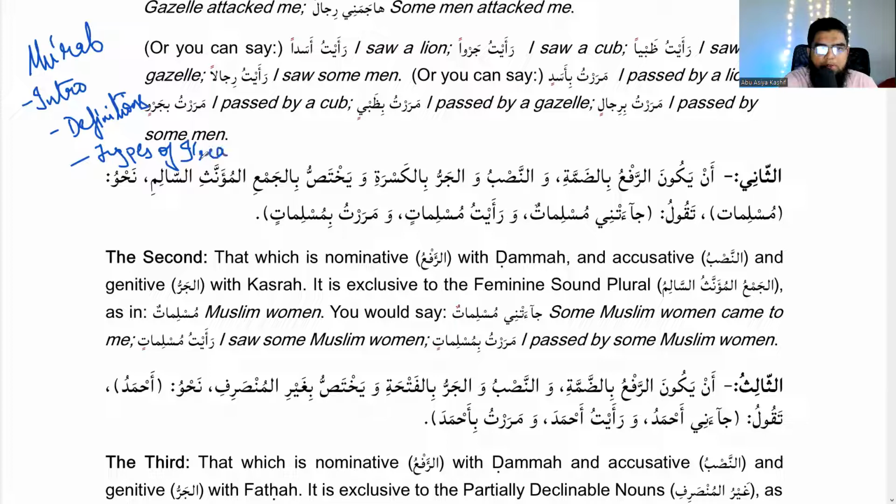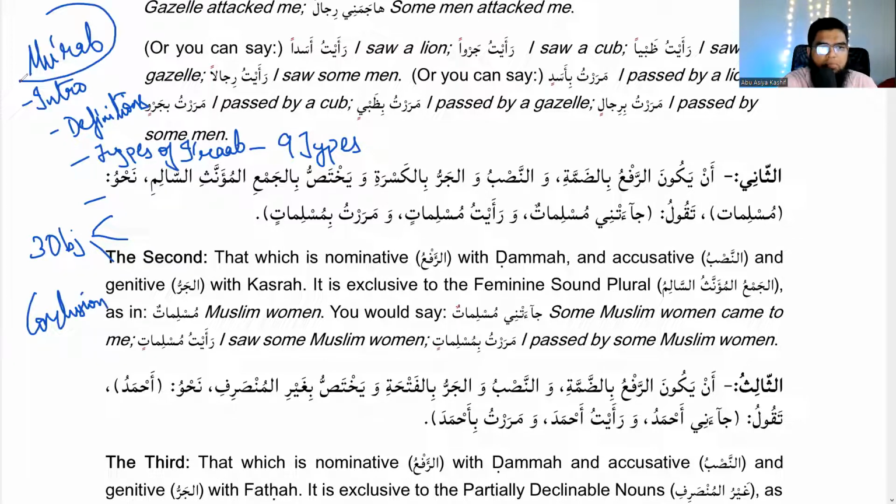Because if you see the roadmap, this is how it is. And types of I'rab, he says there are nine types. So we'll explain here. Nine types. The second bab. Nine types. And then we have this. Then there are three objectives. We'll go down later on. After the nine types, there's another fasl. And then we have three objectives. Again, he might divide these three also. Then we have a conclusion. So this is a long story, right? All about Mu'rab nouns. All about Mu'rab declinable nouns.